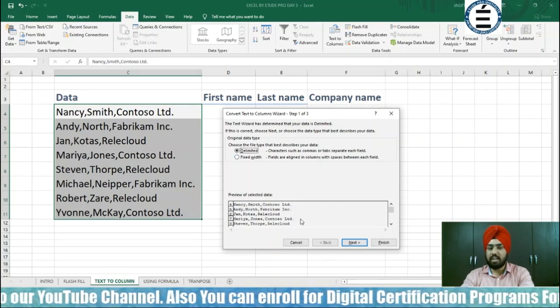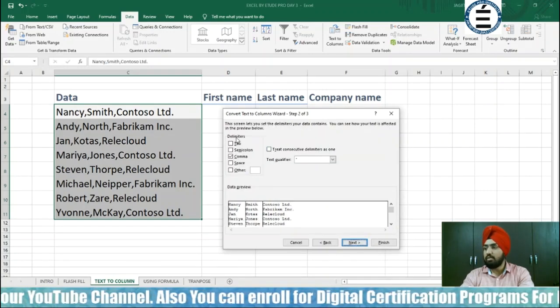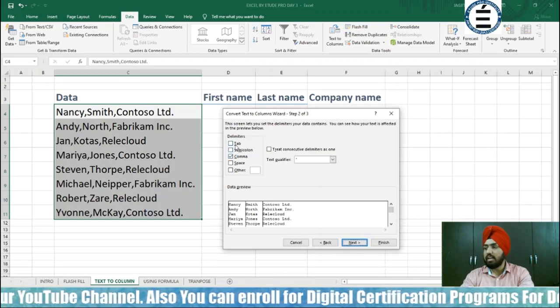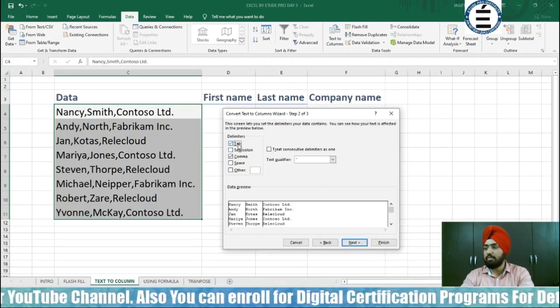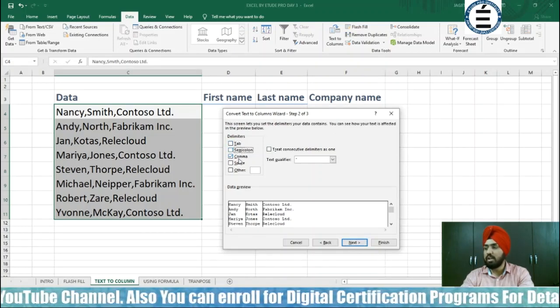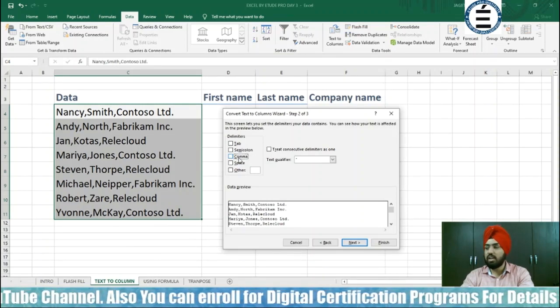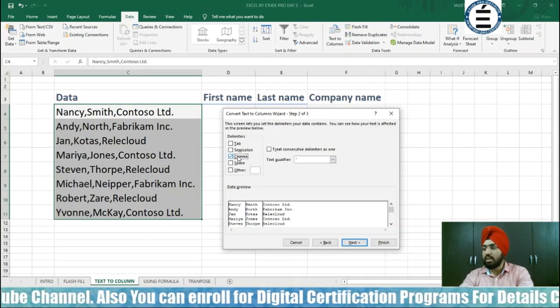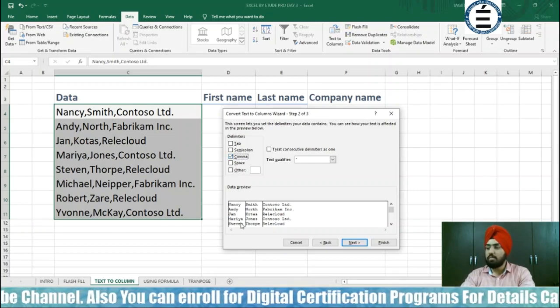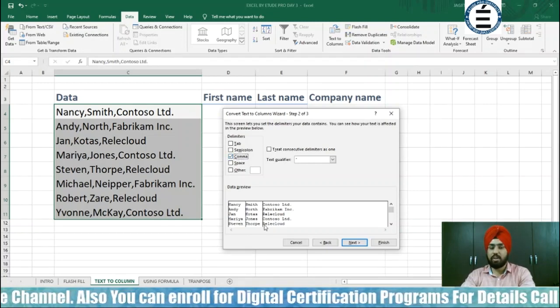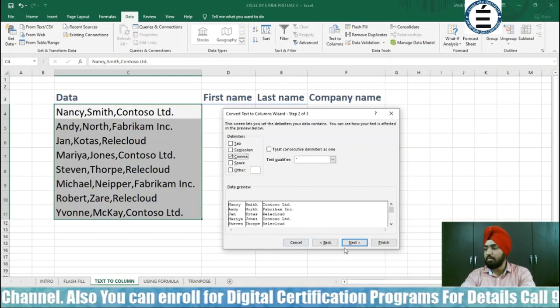Now press next. I have to select the delimiter. Like if the delimiter is tab, I will select tab, semicolon, or comma. In our case, data is delimited using a comma. Once I select comma, it will automatically show the preview of your data. Now press next.